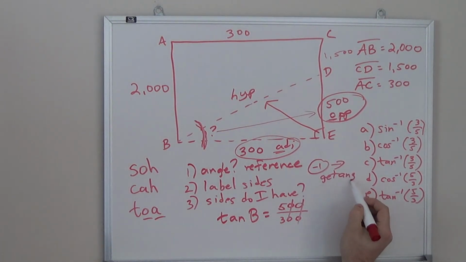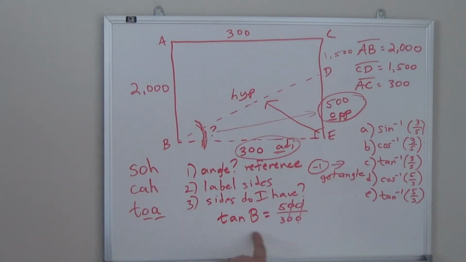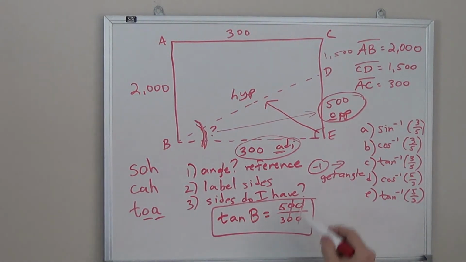The one thing you do not want to do, which they will try to bait you into doing, is when you think of inverse, you think of flipping it upside down. So they're going to catch people taking the 5/3 and flipping it upside down. You don't want to do that. All this will do, and typically you do it in your calculator, is give you the actual angle we're looking for. So, once you get tangent of B to be 5/3, that's what you got to go with.